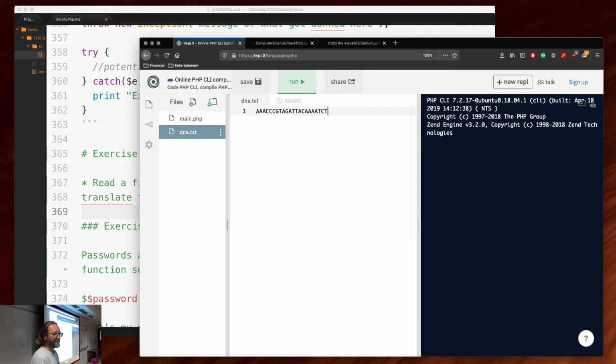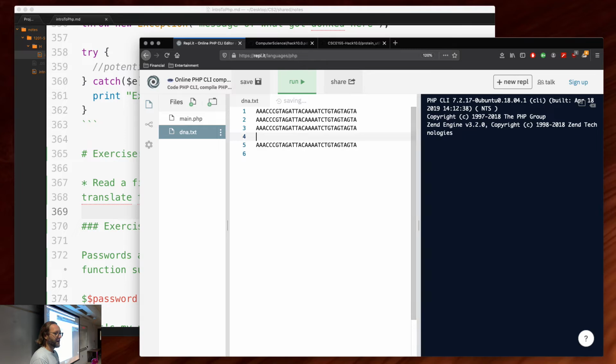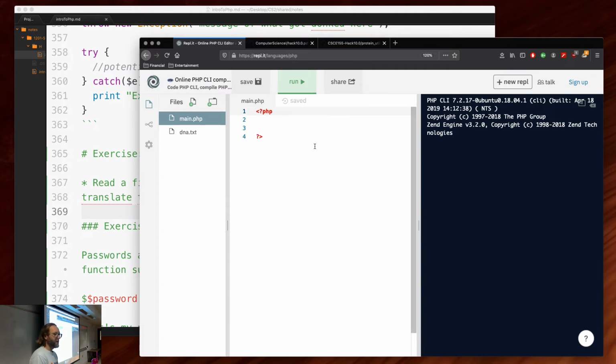TCT. GTA. There we go. All right. And I want to make sure that I've got multiple lines here. So what I'm going to do is repeat, repeat, repeat, and then let's go through and mutate. A, G, T, T, or G, G, G, T, T, A, right? So different lengths, etc. We can even break one up there. We can break that one there. Maybe put in a blank line or whatever. So not corrupted DNA, but corrupted representation of DNA. Okay. So there's my input file.